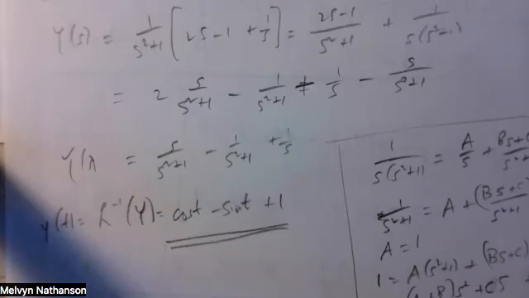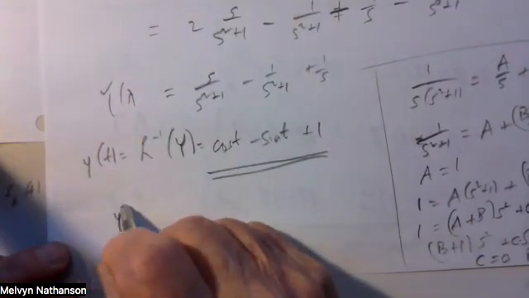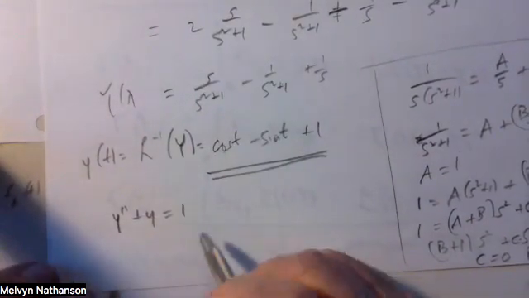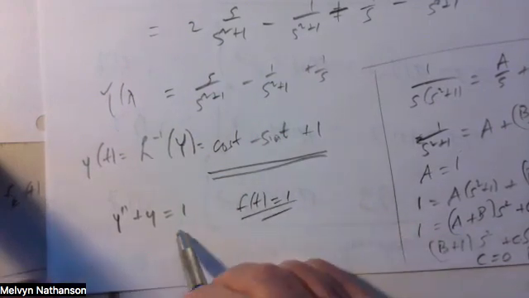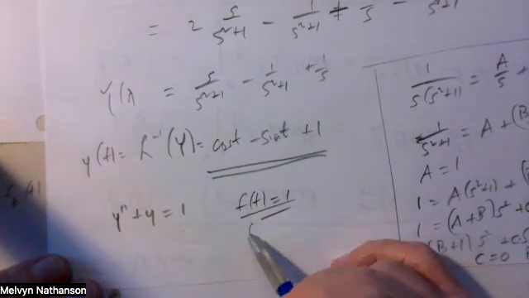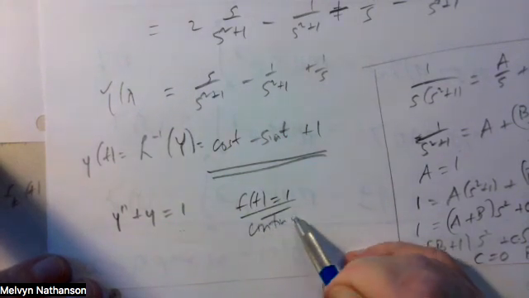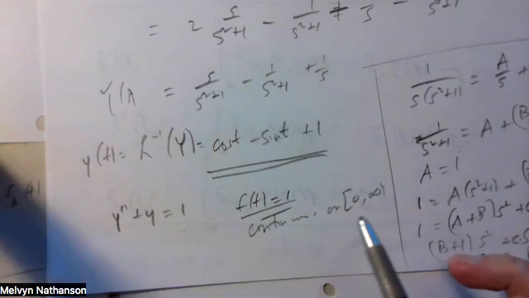Okay. Now, the more interesting situation is when, so in this case, let me just go back. What was the differential equation we were solving? The differential equation that we started with was y double prime plus y equals 1. So my forcing function, f of t, is just the constant function 1 in this case. That's the right-hand side of this equation. And this is continuous on the whole interval from 0 to infinity.